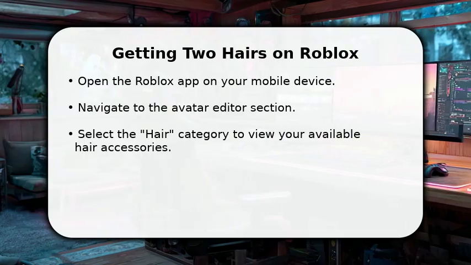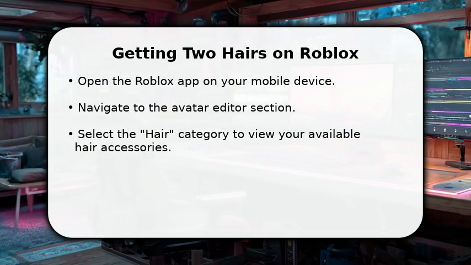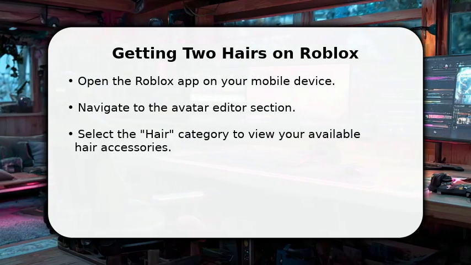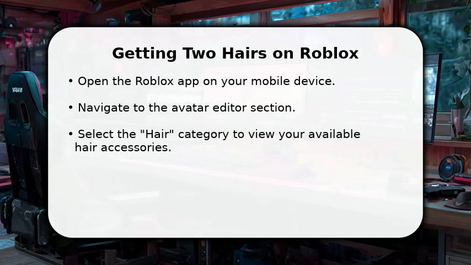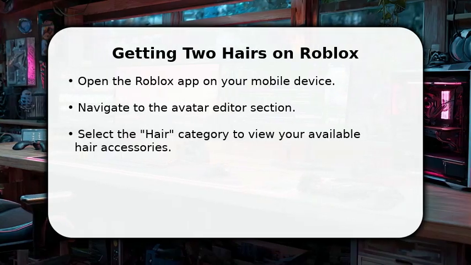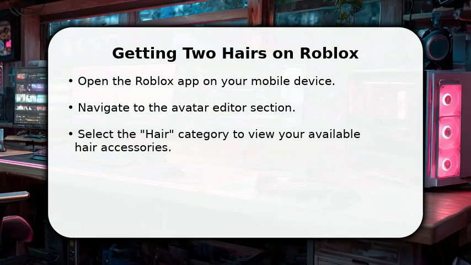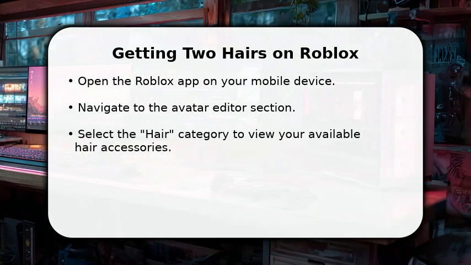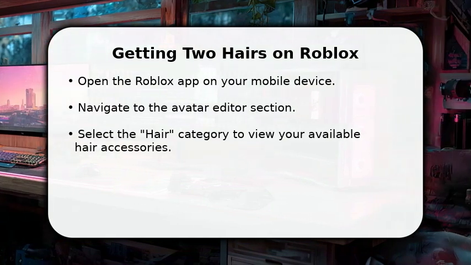Once the app is loaded, tap on the avatar icon, usually located at the bottom of your screen, to access the avatar editor. From there, you'll want to select the hair category to see all the hair accessories you own. This is the crucial first step to customizing your look.